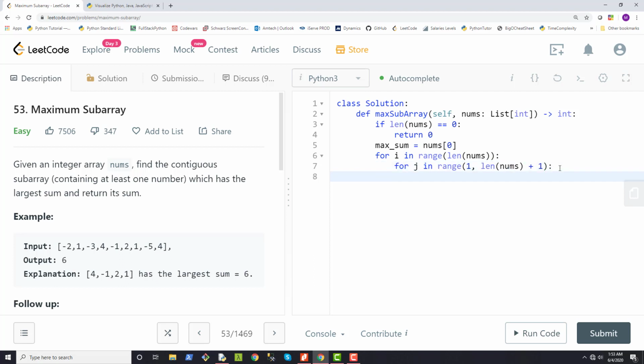All right, so within this, we're just going to be setting the max sum equal to the max of the max sum, and using the sum function, we're going to be calling that upon the slice between i through j, and whichever is larger would then update the max sum value. At the very end we're going to go ahead and return the max sum value, and that should be our answer. Let's go ahead and run this code to see if it works.